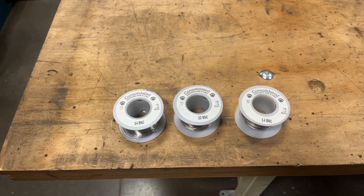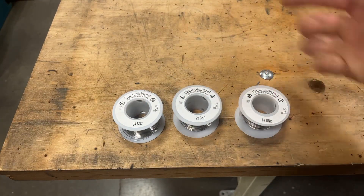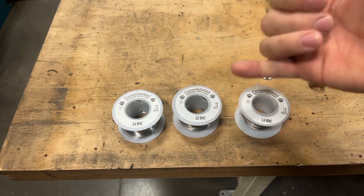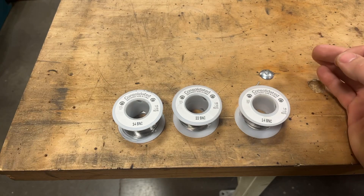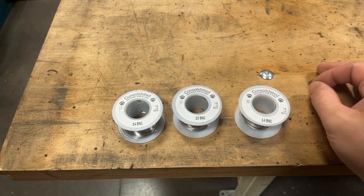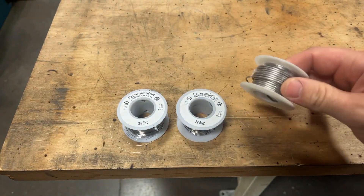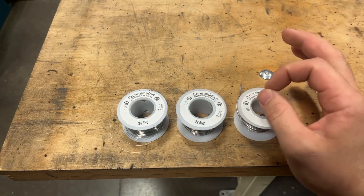Some of you might be asking: what is that wire? Is that just crap from a drawer? Piano wire? Guitar string? Well, it can honestly be anything you want. However, they make stuff specifically for hot wire cutters. This is called nichrome wire — a hybrid for nickel-chromium wire. It's specifically formulated to be an electrical resistor that will heat up super hot and still retain its tensile strength. Eventually it will fatigue and break like any other material, but it's specifically made to handle it. They come in all different diameters for different applications. Just remember: the thicker it is, the more amperage it will take, so you need a power supply with more guts.